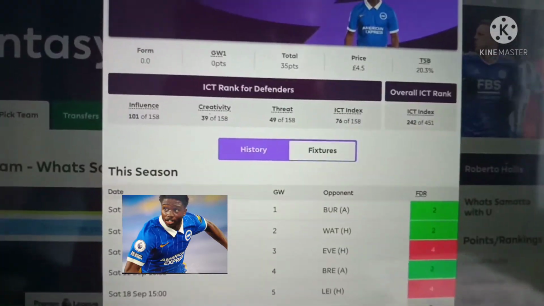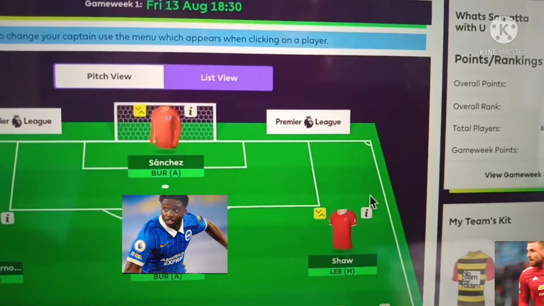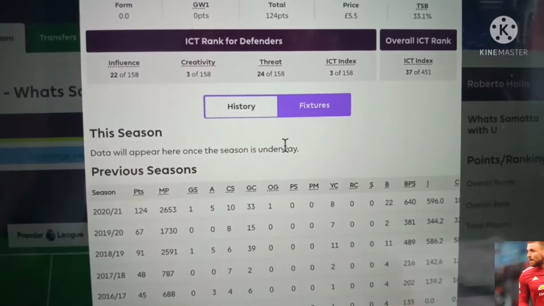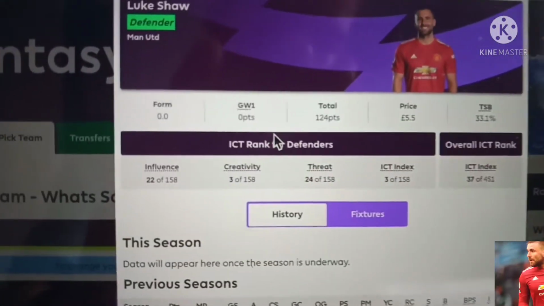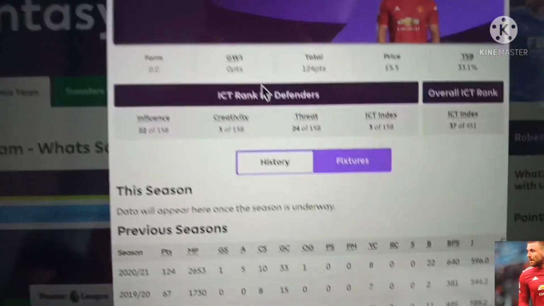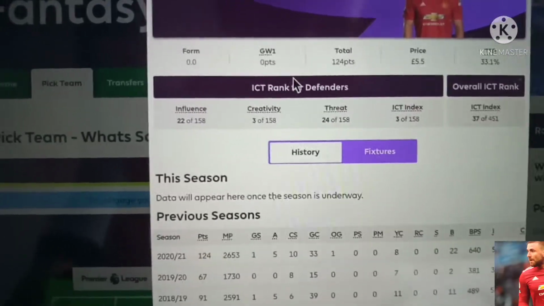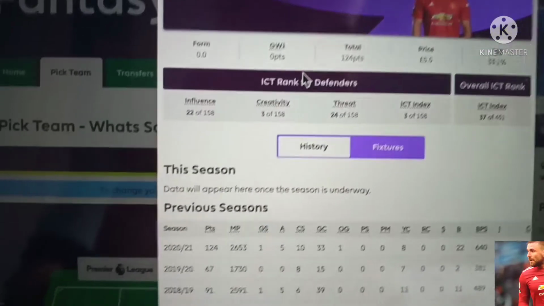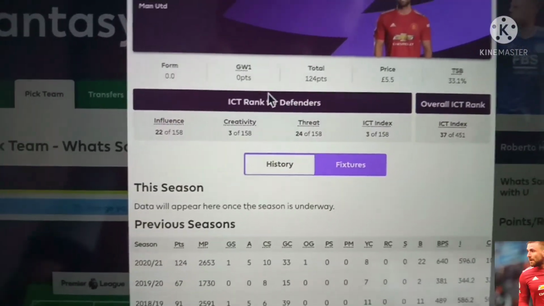All right, let's move on to the next one, and that is the third in defence, Luke Shaw. Now this guy, nearly just like Bruno Fernandes and maybe Dominic Calvert-Lewin, I think is essential, because look at this guy. His stats were absolutely brilliant last season. He got so many bonus points, 124 last season, and a nice little goal up at Man City. Loads of assists, got so much attacking xG, which means expected goals, but also expected assists.